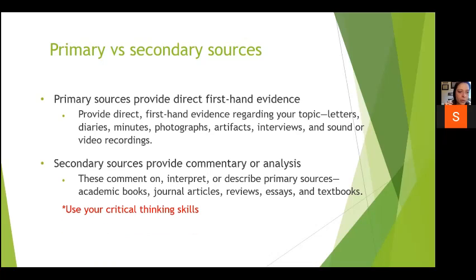Okay, so I have this in red. Use your critical thinking skills. So what does this mean, in case you're not sure? I want you to think about what you're reading. And I say this a lot. I tell my students, when you're watching TV, for example, and let's say you're watching news from a certain broadcaster that leans maybe more Democratic or maybe more Republican, and again, I'm talking about the States, think about what their agenda is. Who is supplying the information? Who are they interviewing, right?